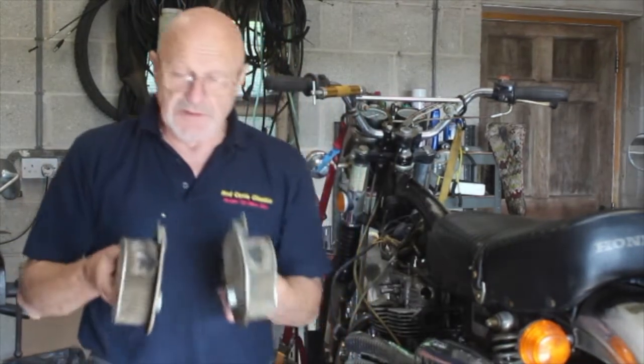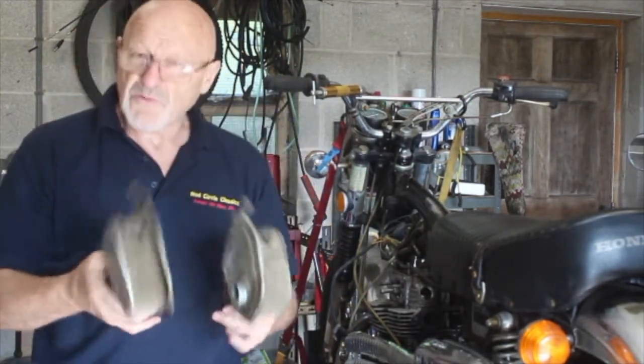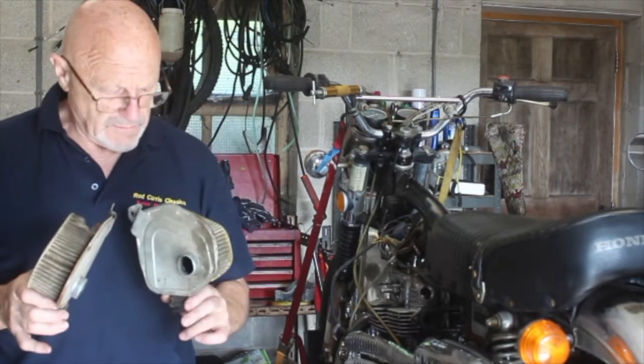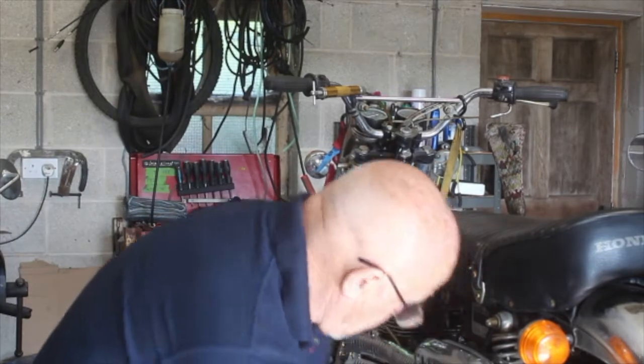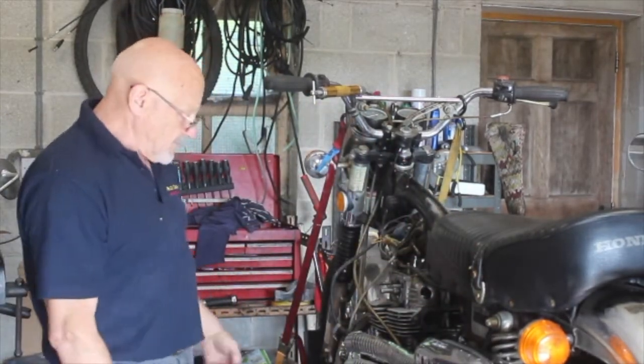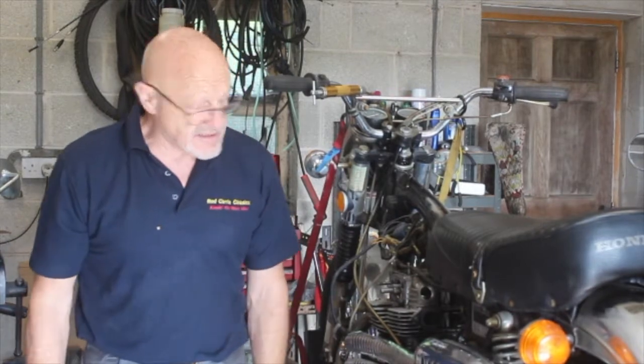We're going to order some air filters because the mice have had a really good chew at these. You wonder why mice would do this, don't you? What strange appetites they've got. Still, you'd have to be a mouse to know, wouldn't you? Yeah, and then I'll change these coils round so they fit nicely in the bike as they're supposed to do.